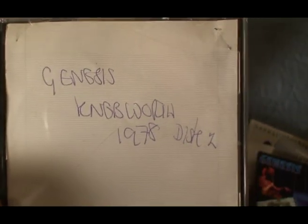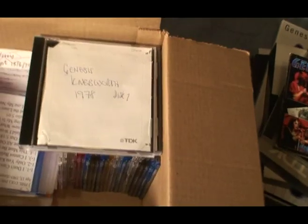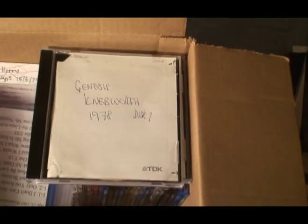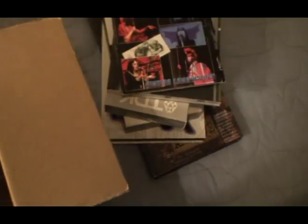And of course we have Genesis at Knebworth in 1978. A big show. What's cool about that one, I do believe this one featured a version of Inside and Out, the Steve Hackett song that appeared on Spot the Pigeon. Actually, no, that was in 1977. So this one did feature The Fountain of Salmacis. That's what this bootleg featured. And Genesis Knebworth 1978. I don't have an exact date on here, I don't believe. No, I don't. But real interesting bootleg there.